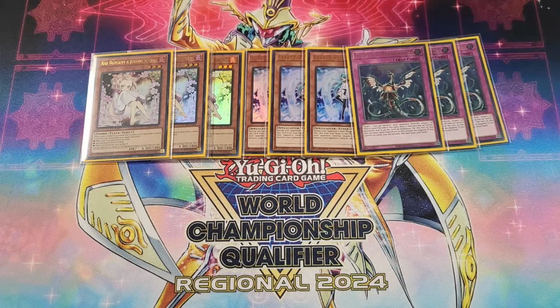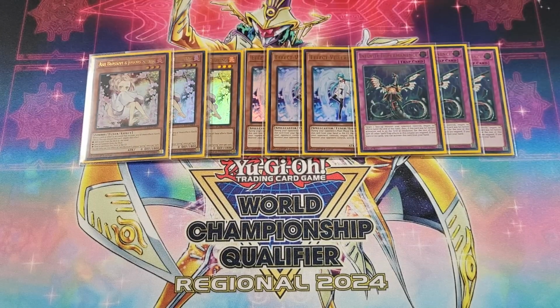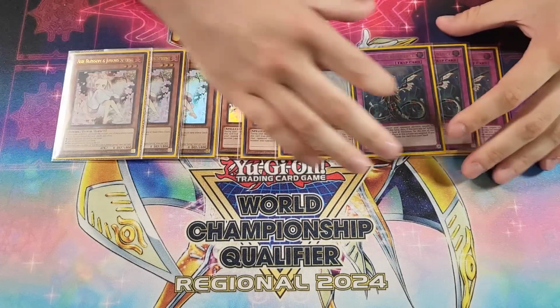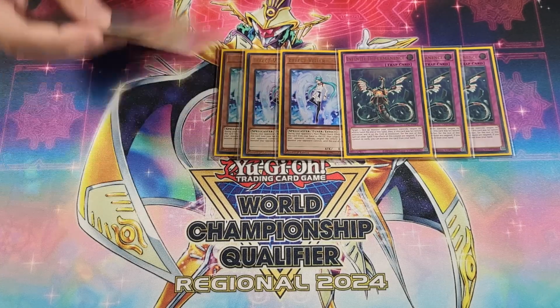And then we have 3 Imperm. These are all of my low impacts. These are all just very consistent at what they do. Everything about this was nice. My effect negations were all essentially not once per turn, so Imperm as a 6th card is also good. This is all very standard, so these were my 9 low impact hand traps.